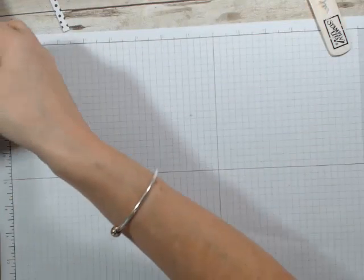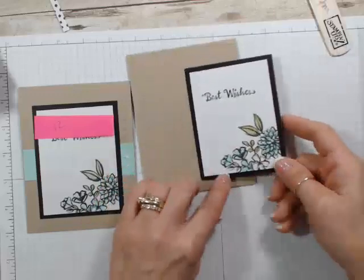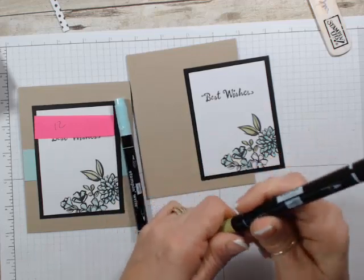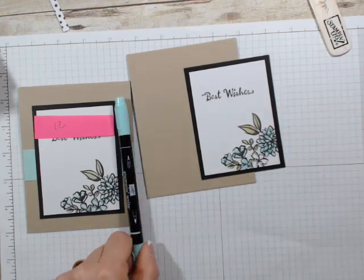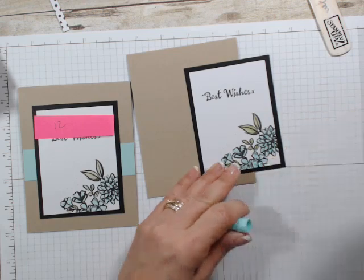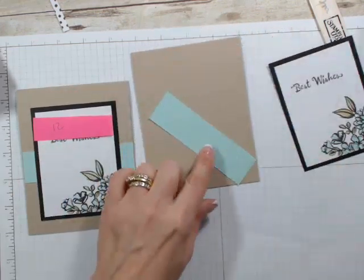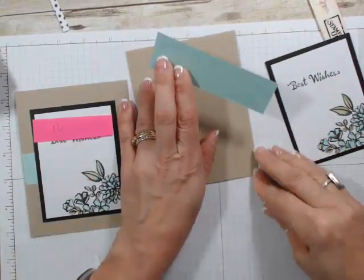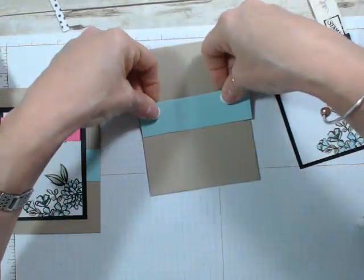Number 12. Number 12, I already colored most of it. So the leaf was with the Pure Pizzazz. Color the leaf in the Pure Pizzazz. And the flowers in the Pool Party. That's it. Now, Best Wish that it's stamped, and I did stamp that in advance. Now, one of the layers, when we're doing layers, one of the strips at the bottom, like I said, we're using every bitty piece. That's in the Party there. We're going to put that in the back.